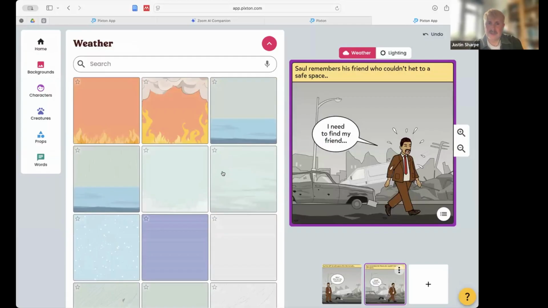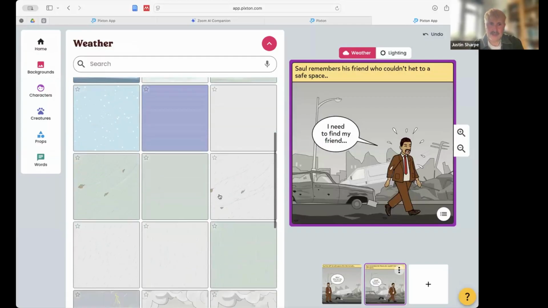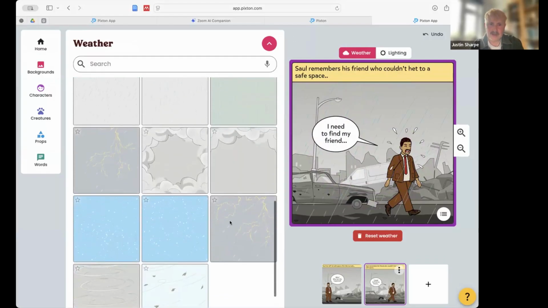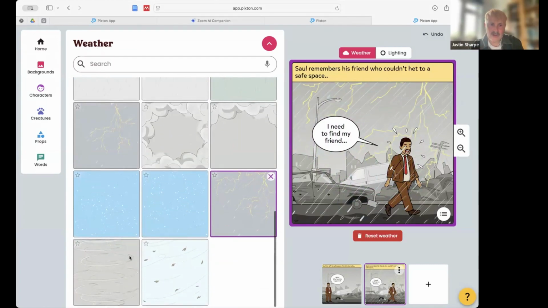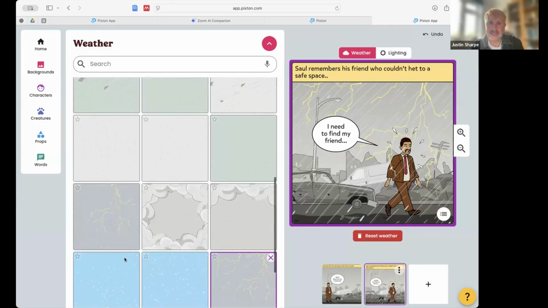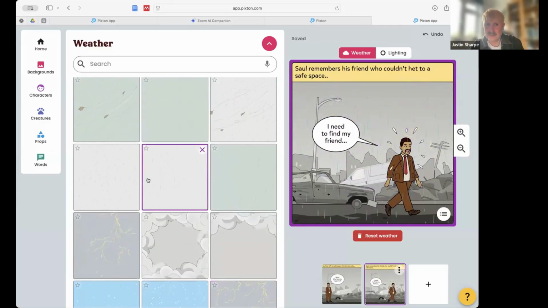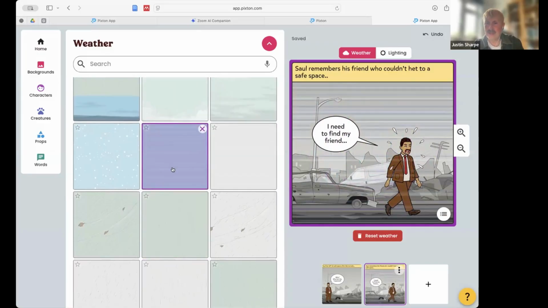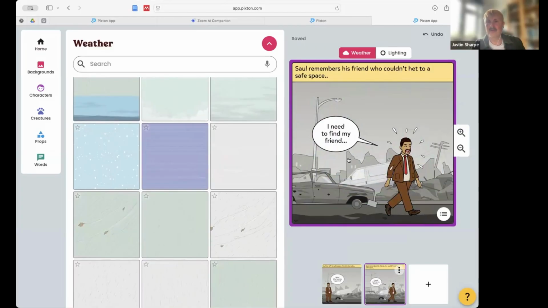And the other thing you can do is create weather. It might be windy, it might be rainy still after the storm, although probably wouldn't be out without a rain jacket, and you wouldn't want to put lightning there in that particular way. But you kind of get an idea of the different conditions that you can do. You can create light rain or even try to create, oh look, it's really windy. I mean, that looks like an old type of TV almost. So you can be very creative with what you're doing.